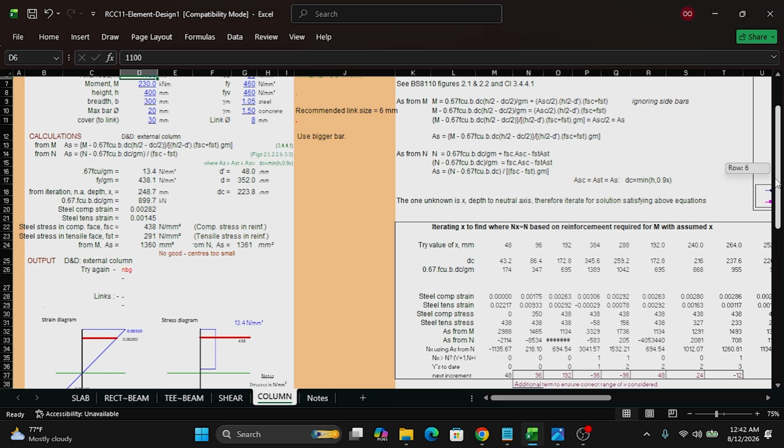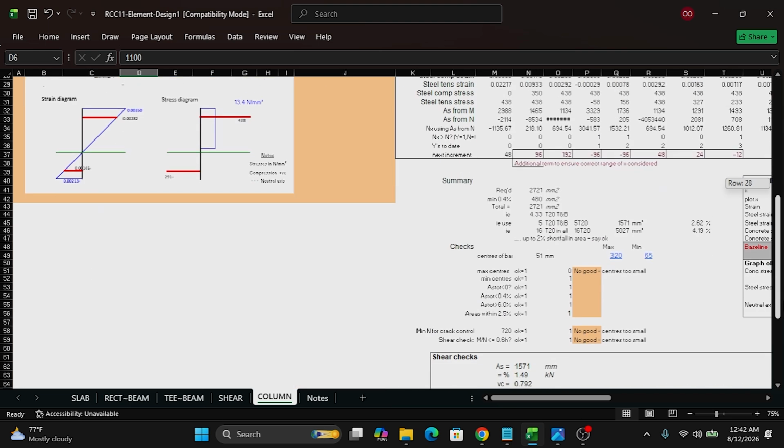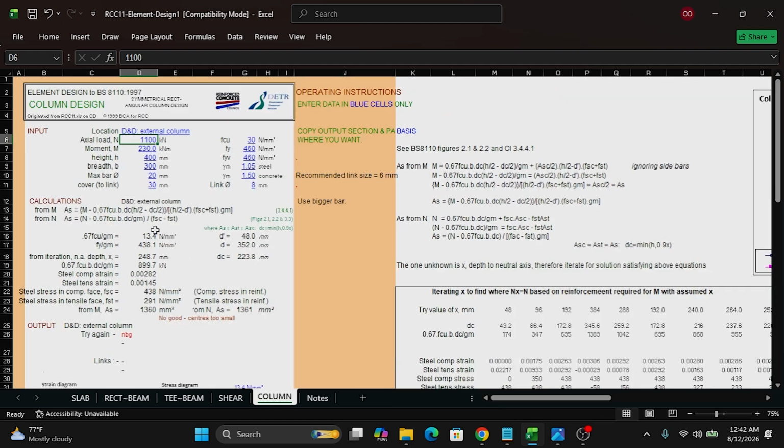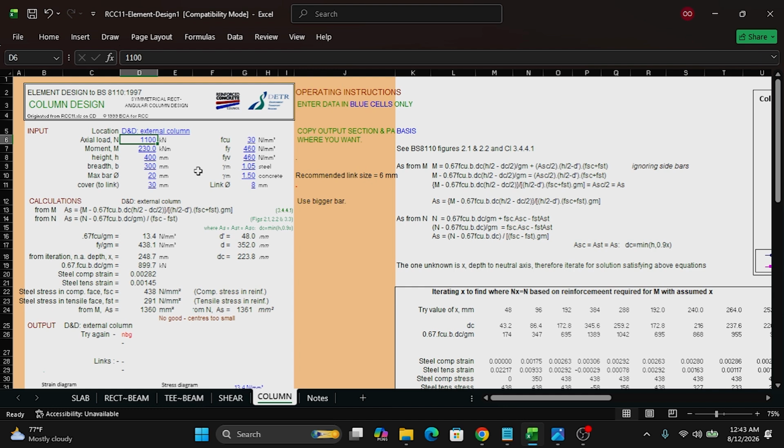The advantage of using this spreadsheet program is to help you to figure out yourself if what you are doing is right and to pinpoint where there are problems. So the spreadsheet program is very open. You can see all the calculations, all the iterations it is doing to arrive at the final results. Sometimes when you don't understand some values here, under the calculation, you can go here and check it out. So let's begin. Now we'll not be treating any example, but I'll be showing you how you can change these values in the input section and review your results here.